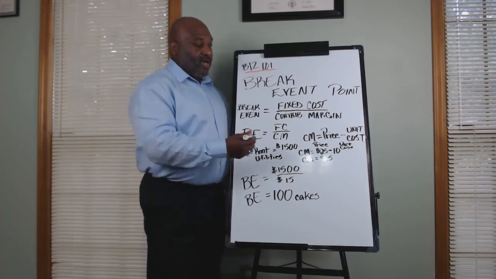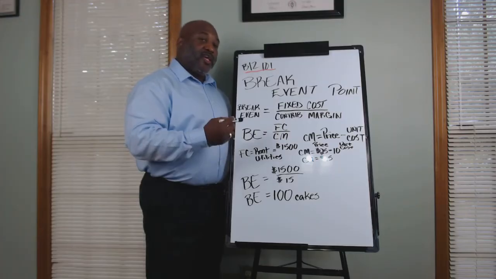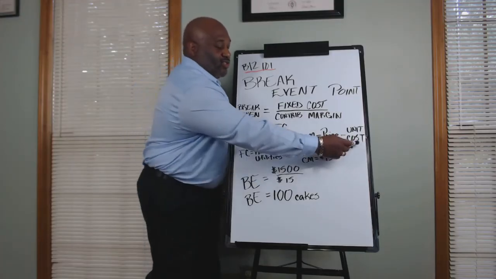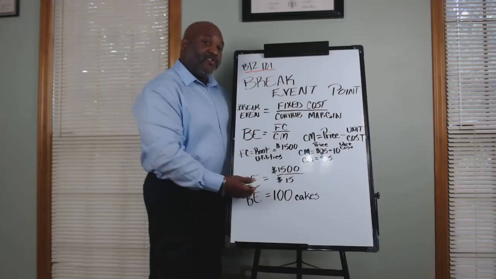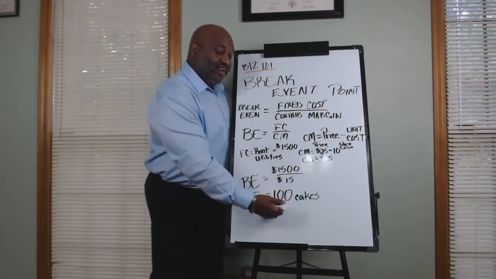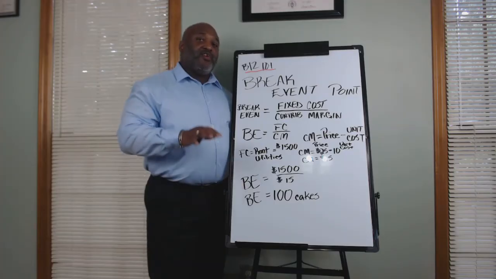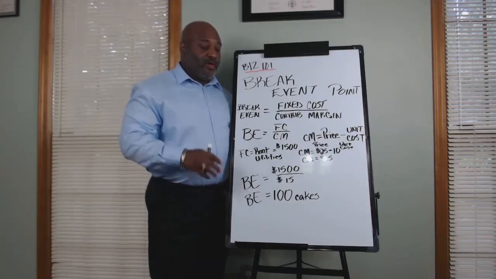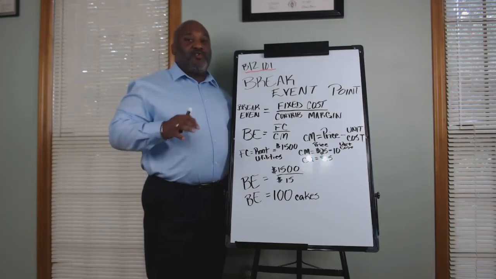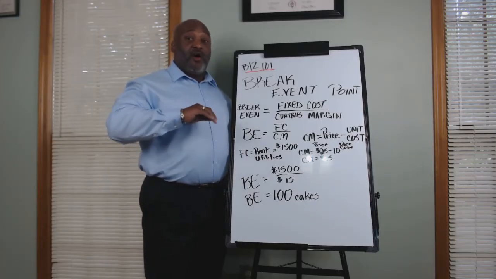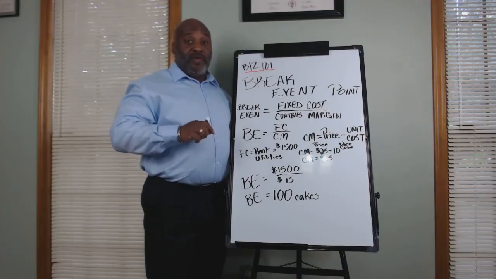Also, you may go to a different vendor for the icing or batter and maybe decrease the unit cost. Again, that can increase your contribution margin, where you have to sell fewer cakes in order to break even. So there are some adjustments you can make, but you need this information up front so you can realistically see what you have to do to just function on a monthly basis with your business.